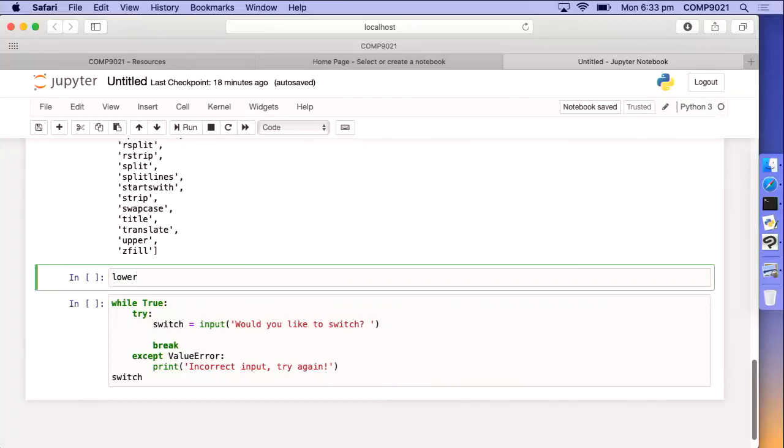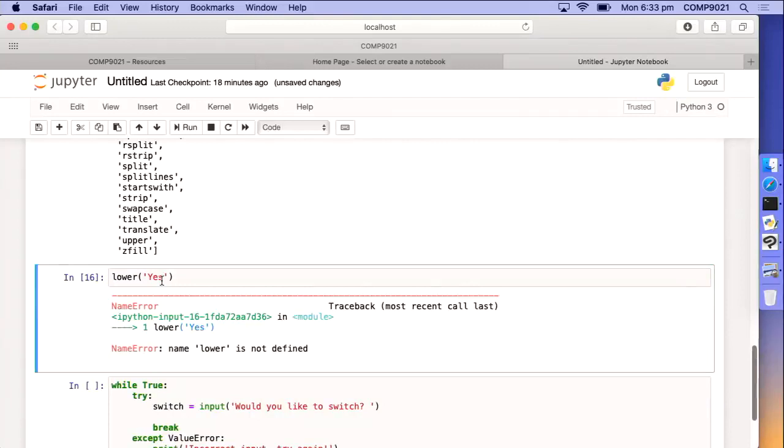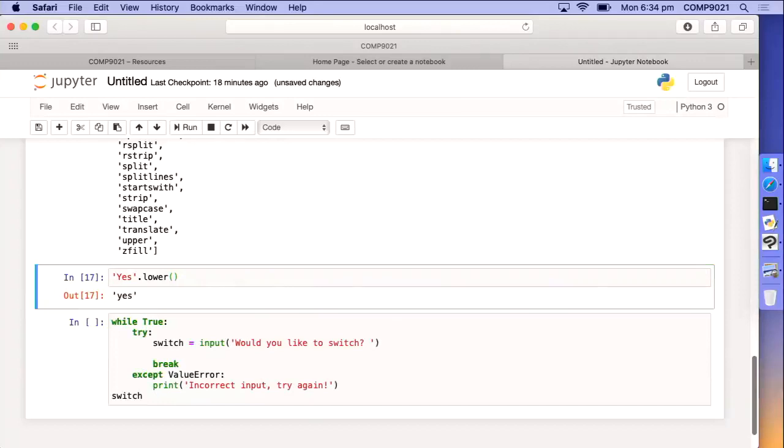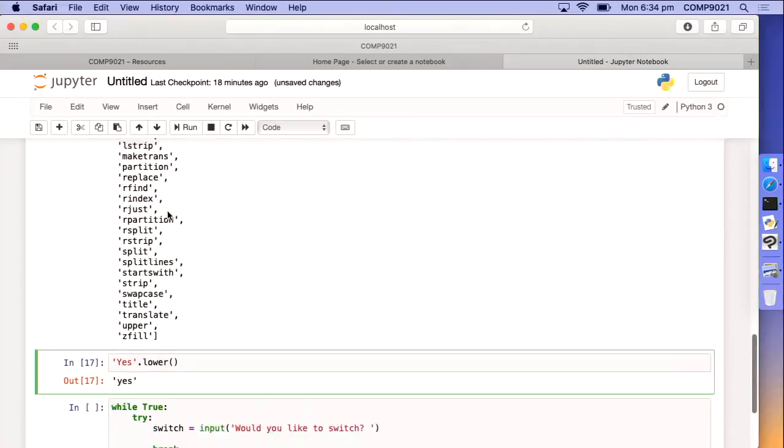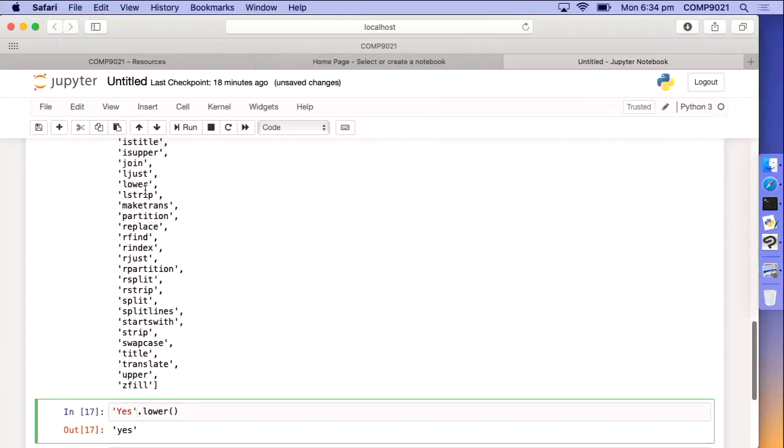Lower, yes, doesn't work. Lower is a method of the string class, which means if I have a string, I can apply to this string the lower method, right? We'll understand this syntax much better later. For now, we just get the idea that dot means apply this particular technique, this particular method, function, to this thing, a string, and the string indeed has as possible methods lower, as we saw before.